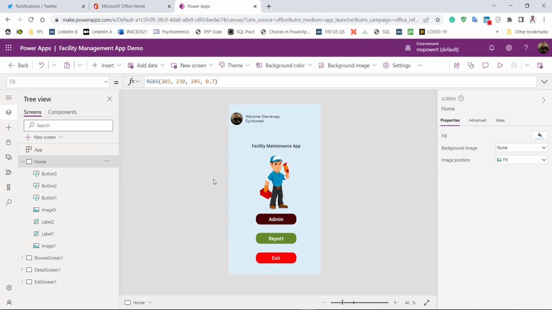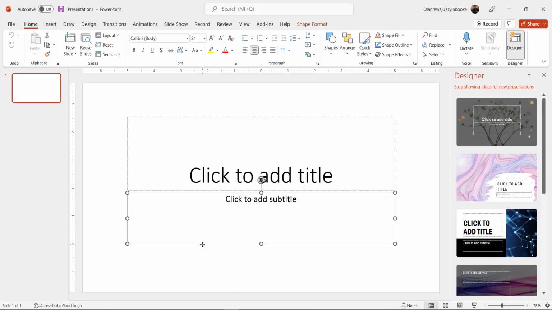If you design something that is landscape and too big, you're definitely not going to enjoy the best experience on the Power Apps. So this is why we need to create a layout that looks like this screen, in this kind of rectangle that we can see right here. And to do that, I'm going to go to PowerPoint to create the background to my application.